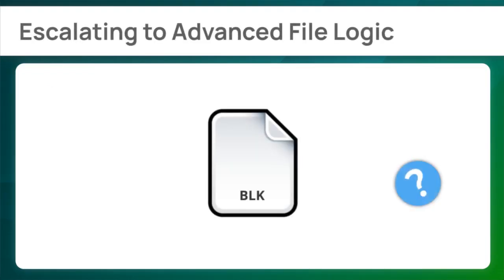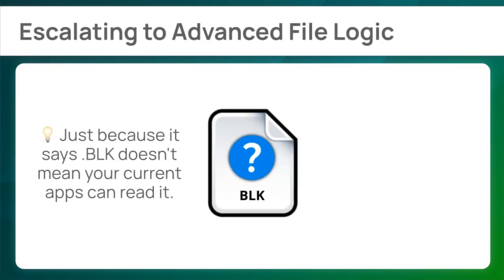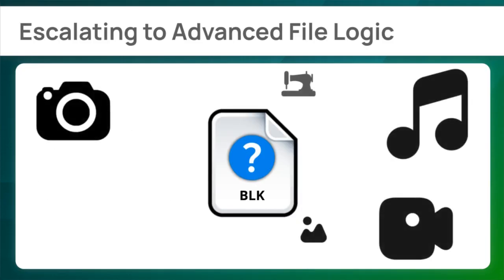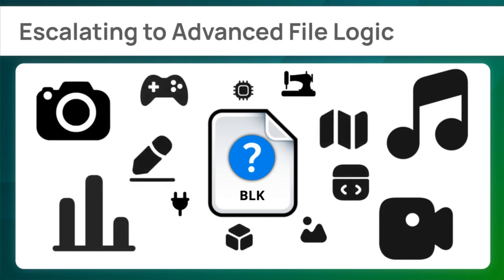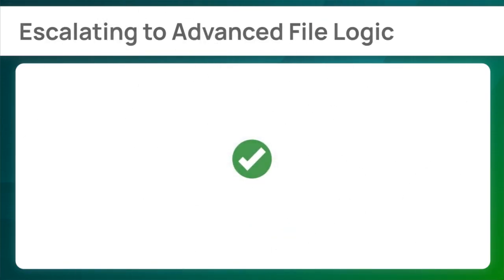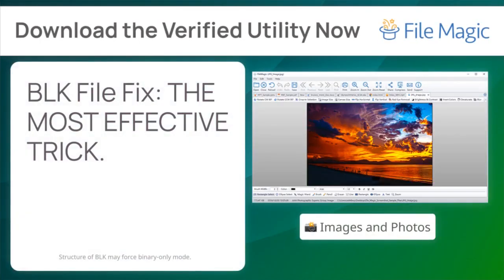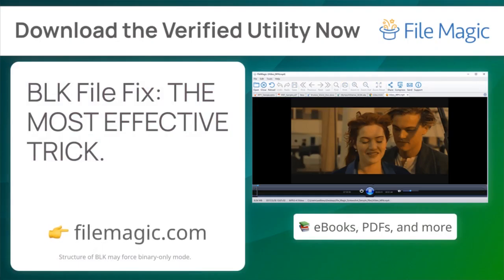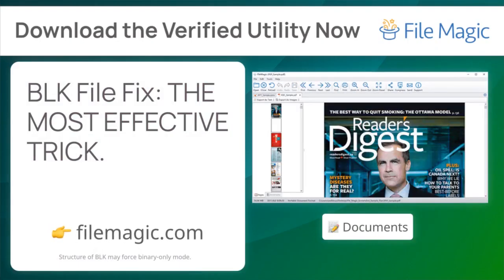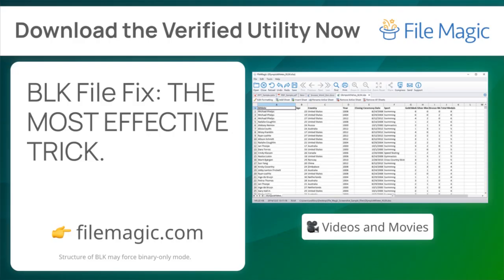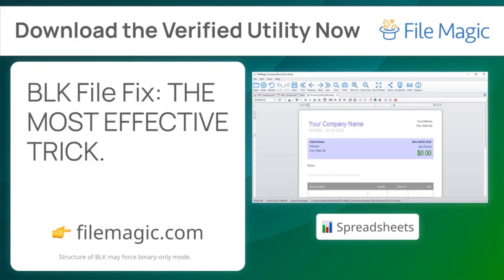If those BLK compatibility checks failed, it is often because the specific extension name is shared by dozens of different software developers for completely unrelated tasks. You may find success with a solution built on independent file logic that aims to read the file header at the byte level to identify the format regardless of its current label. When specialized tools failed on your BLK file, the problem demands a universal decoding ability. FileMagick provides that, handling hundreds of formats where others give up. Go to FileMagick.com for the program.